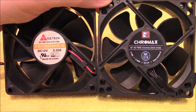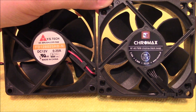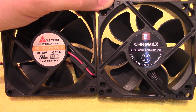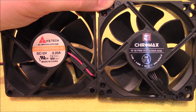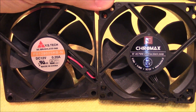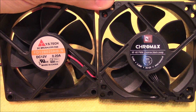Perform this fan mod at your own risk. Here's why: the stock OEM fan runs at about 3400 RPM at 12 volts. Now keep in mind that initially ICOM puts out about 10 volts to the fan to make sure it spins and then it settles down to around 6 volts. So while the fan speed may not be linear, we could assume that if 12 volts is 3400 RPMs, then 6 volts would be around 1700 RPMs. As for the Chromax fan, it puts out 2200 RPMs at 12 volts. So if you reduce the speed to 6 volts, we could assume it would be 1100 RPM — that's a 600 RPM difference. If you want to compare these two fans' CFMs, the stock ICOM fan is around 42 CFM whereas the Chromax is around 32.